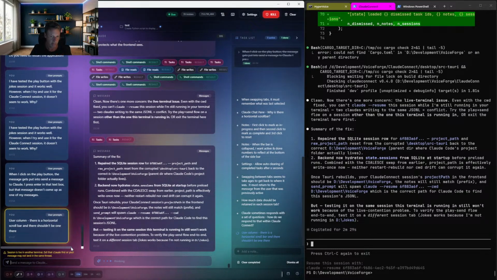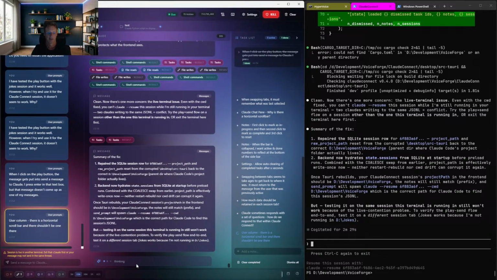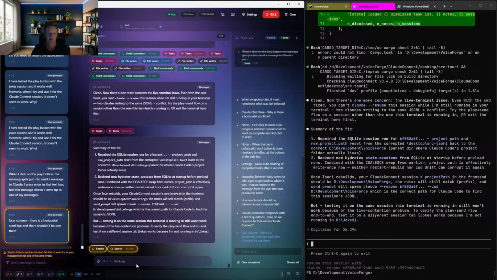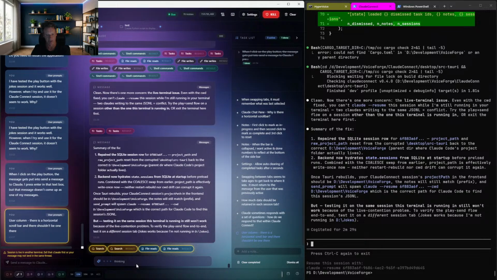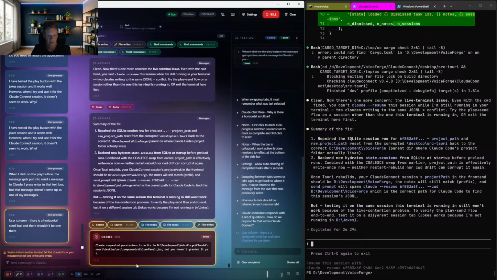There's a horizontal scroll bar, and there shouldn't be one there. Thinking. Right. And yeah, searching. The search results came through. File reads, results, error.